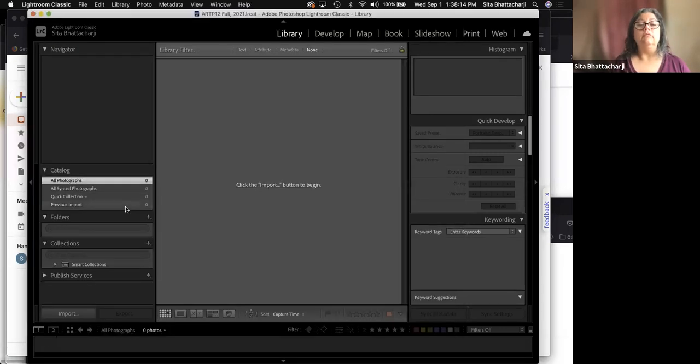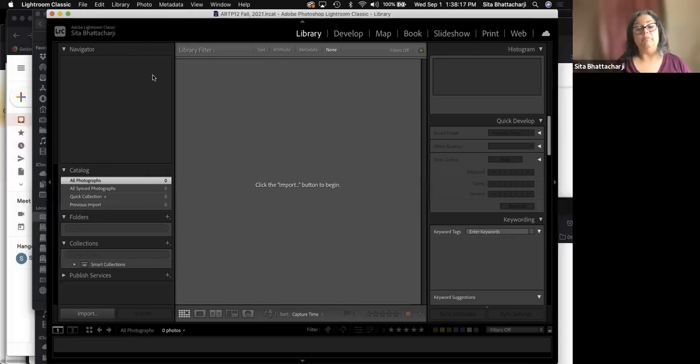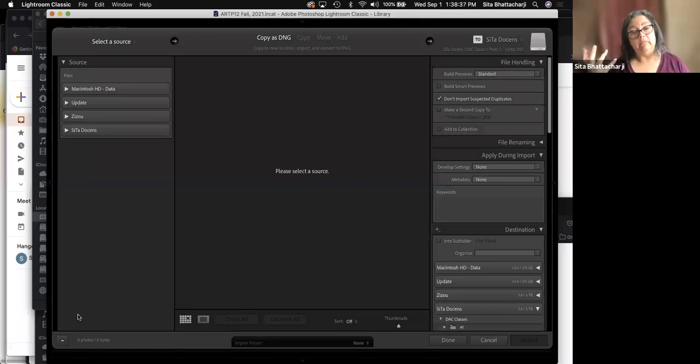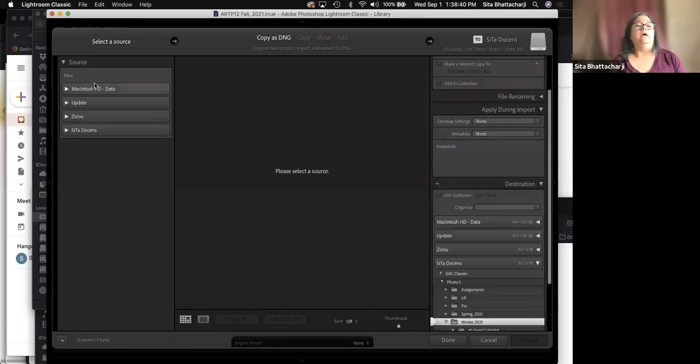Let me go back to Lightroom here. So I decide what I want to import, and then here on the left-hand panel, left-hand side of the screen, at the bottom, it says import. So I'll click on import. And it spins for a while because this is my computer. And then it will show up. If you just have your computer, that's what will show up. So that's the first one I have here, Macintosh hard drive data. And then these are two of my hard drives that are connected.